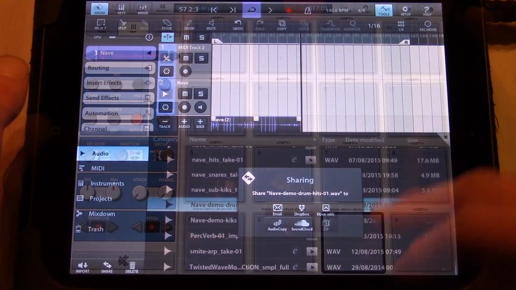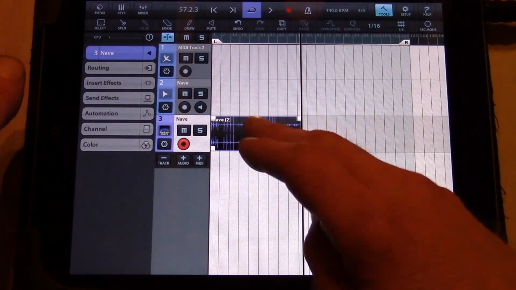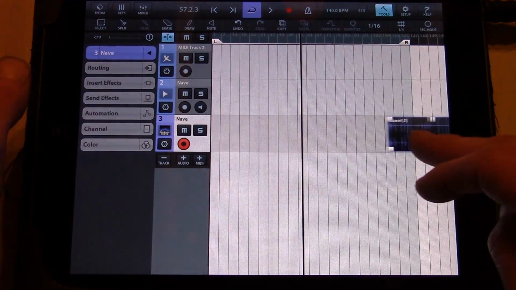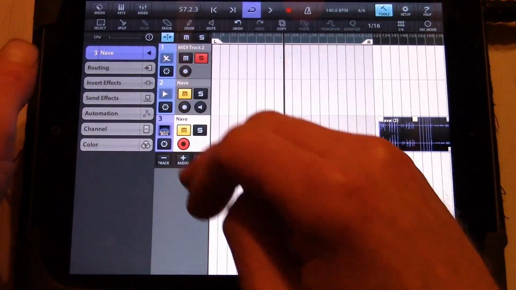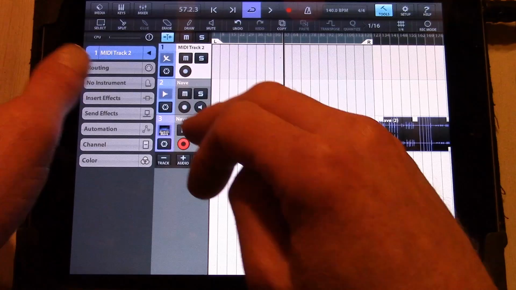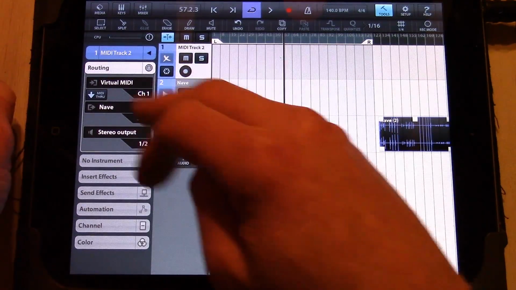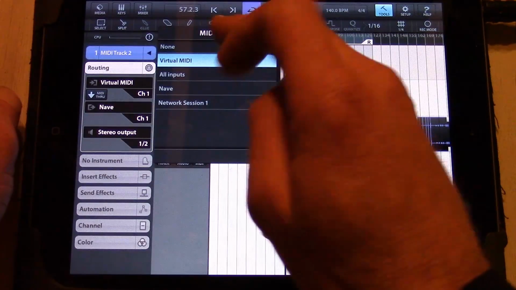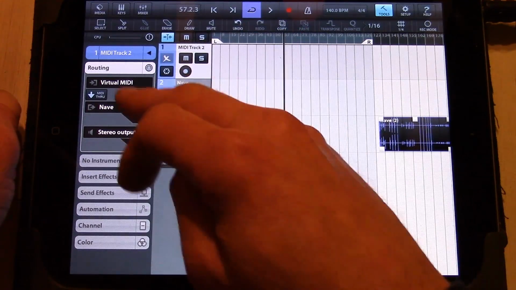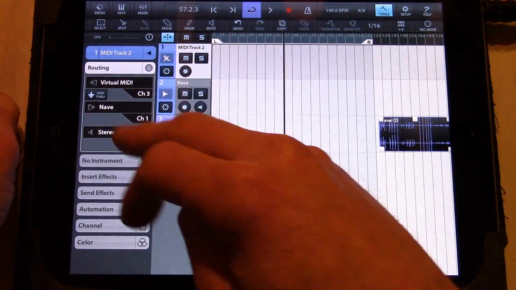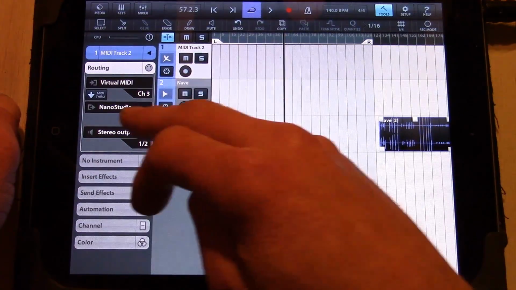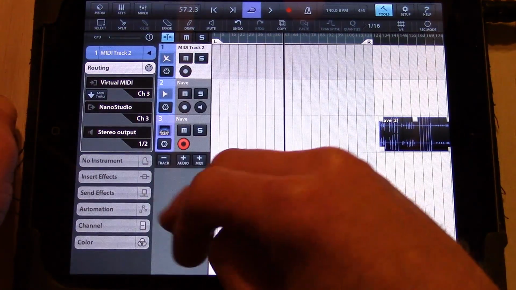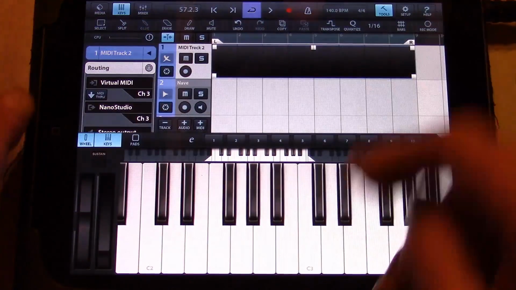Now I'm going to play Nano using MIDI from Cubasis. I'll set it to MIDI channel 3 because our trigger instrument 3 is set to MIDI channel 3.